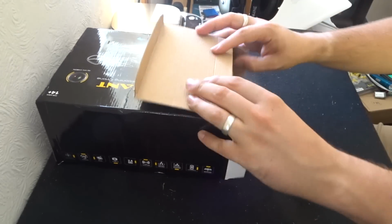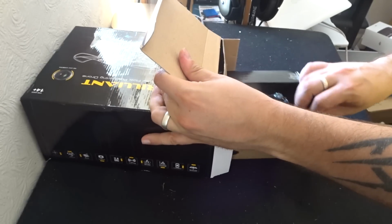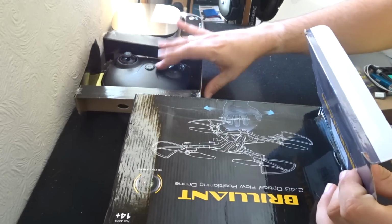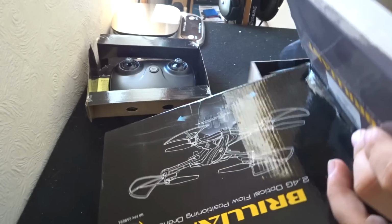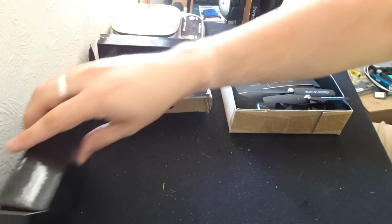Right, so we've got two boxes in this. They should just pull out. One has the transmitter in, one has the drone in. Oh, three boxes. And one has the accessories.